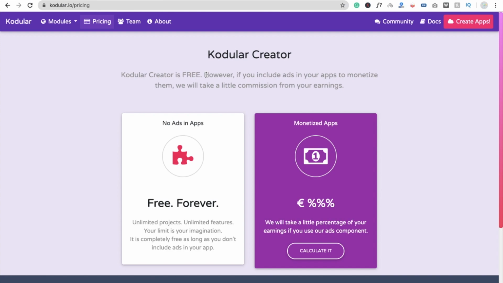So how do they get that money? There's no clear answer for that actually. They just put some of their ads in the AdSense with your ads. You put some Google AdSense ad in your app, and they display their own ad frequently, and I don't know how, but they get some money from your app. But yes, you can earn some money using Coduler. So if you want to earn money from your app, you can use this platform. You can create the app in MIT, export the .aia file, import that .aia file in Coduler, and add some components like Google ads.